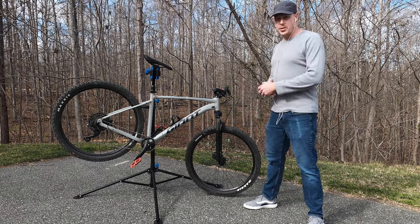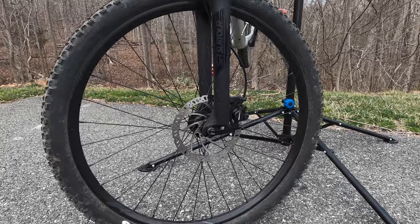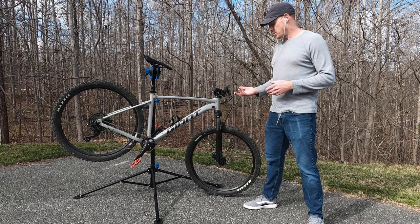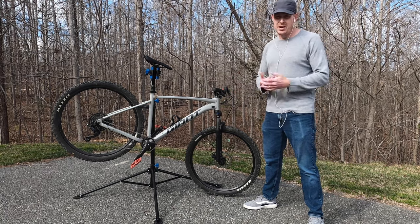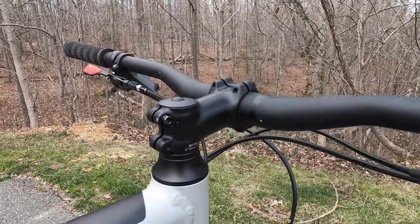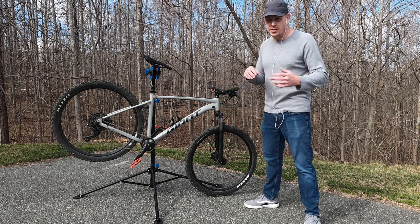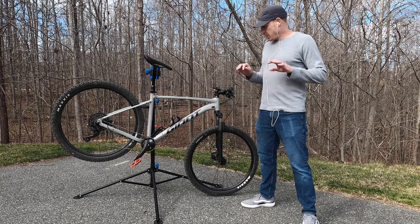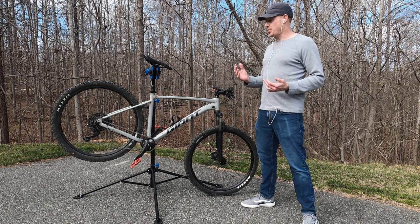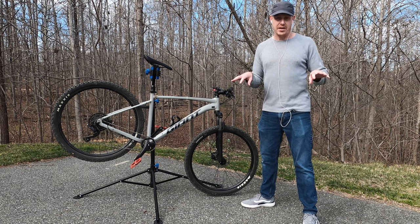The brakes are standard for this price range — they're Tektro hydraulic disc brakes. A lot of people don't like Tektro, but for me they feel just about as good as entry-level Shimano disc brakes, so I don't have any complaints. They were also on the Bobcat Trail I tested and they worked just fine. The stem looks really long — probably 60 or 70 millimeters — and I'm concerned it's going to feel very stretched out. The handlebars seem fine; they've got a little bit of back sweep and up sweep, not as flat as I've seen on a lot of other entry-level bikes.